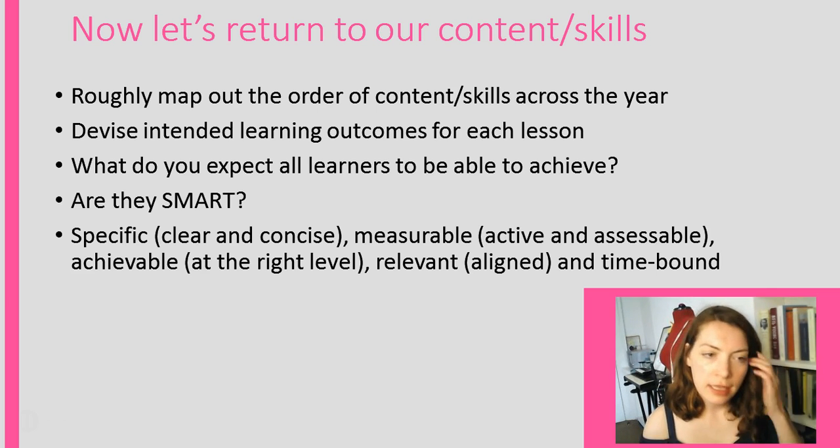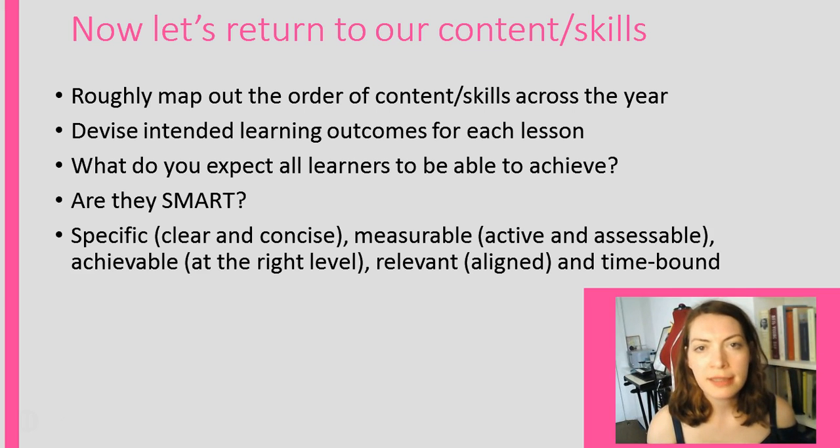So when it comes to your learning outcomes, you want to assess whether they are SMART. So are they specific? Are they clear and concise? Are they measurable? So are they active learning outcomes? Can you actually assess them in class through some sort of activity and feedback, whether that be feedback from you as a tutor, from peers, or self-assessment?